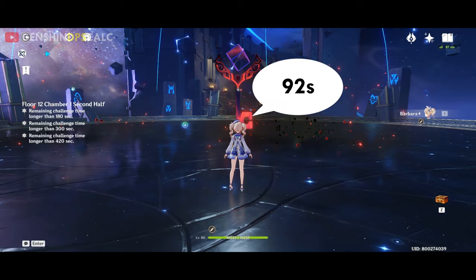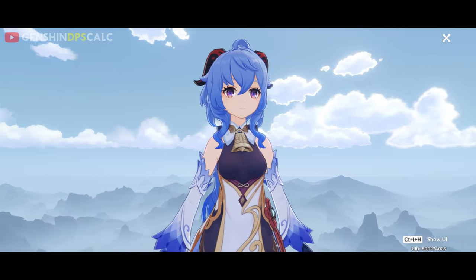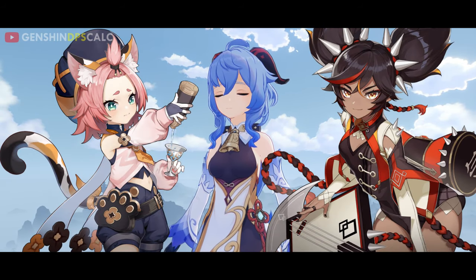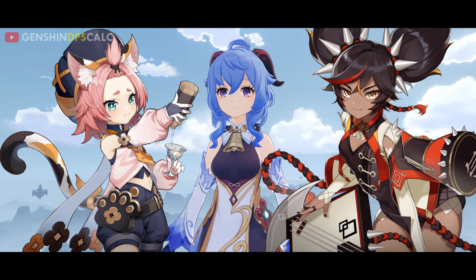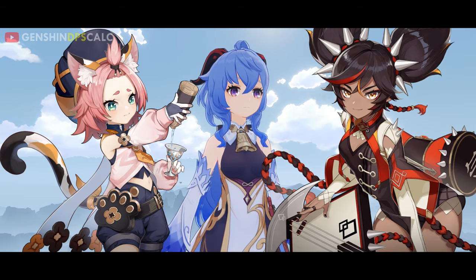With Xinyan, the clear time is 92 seconds, just a little bit slower than Diona, but it could be because of the RNG factor. So evidently, without Zhongli, Ganyu can still perform well, even in the hardest challenge of the game using these alternatives. Now please let me explain to you how Xinyan's shield works.